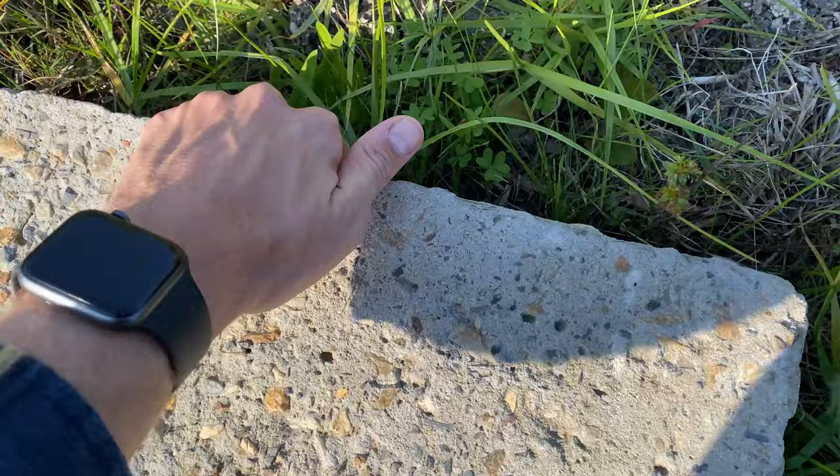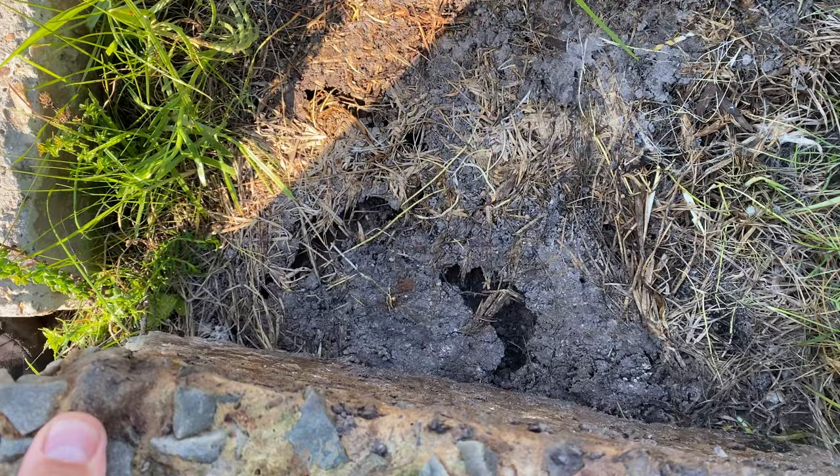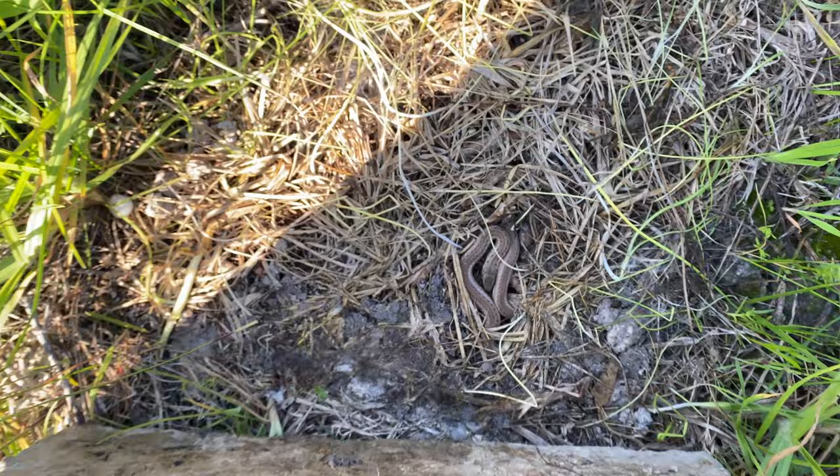Being at the spot a couple of minutes I haven't really seen much apart from a couple of frogs, but I'm gonna head over to my sort of frogging site in a couple of minutes. I just wanted to check out some of these concrete boards and pieces that I found.